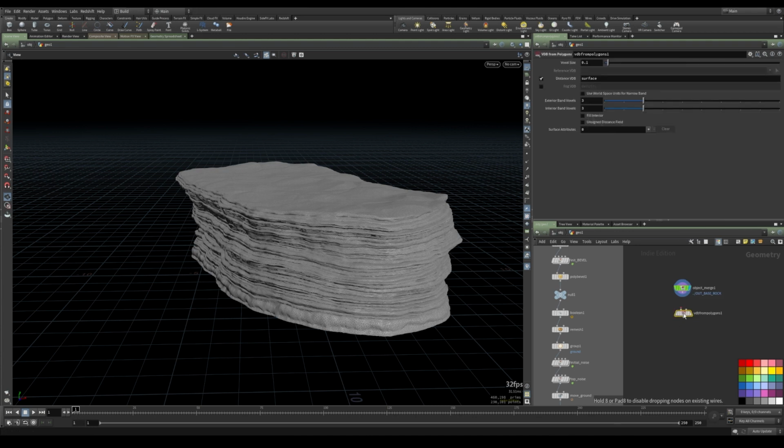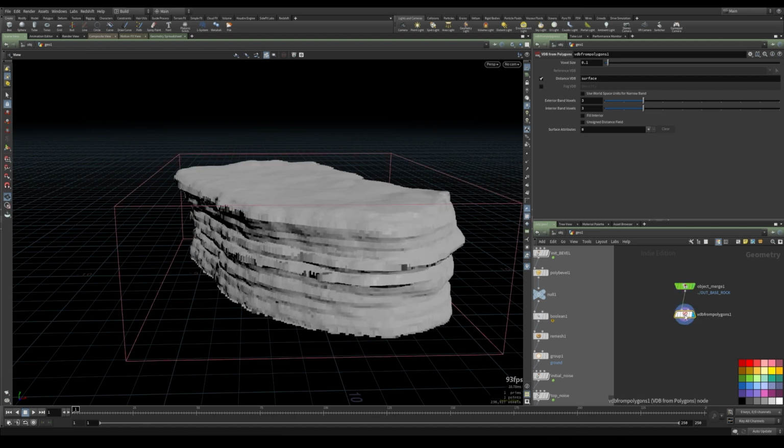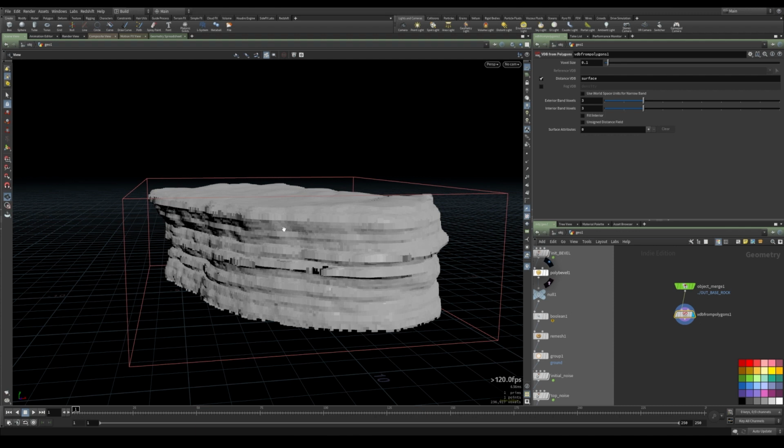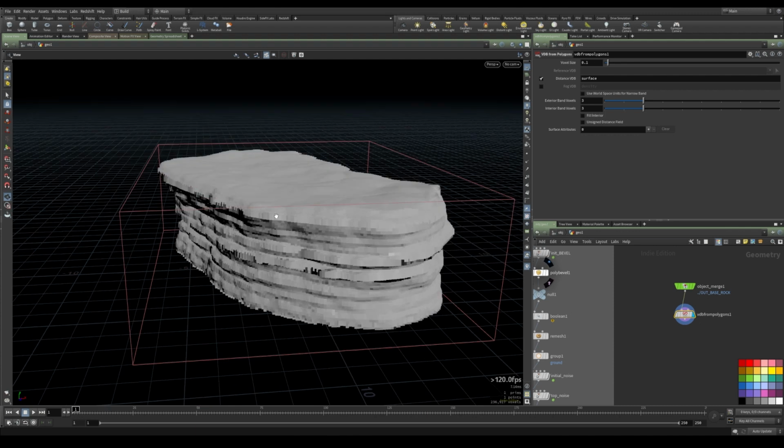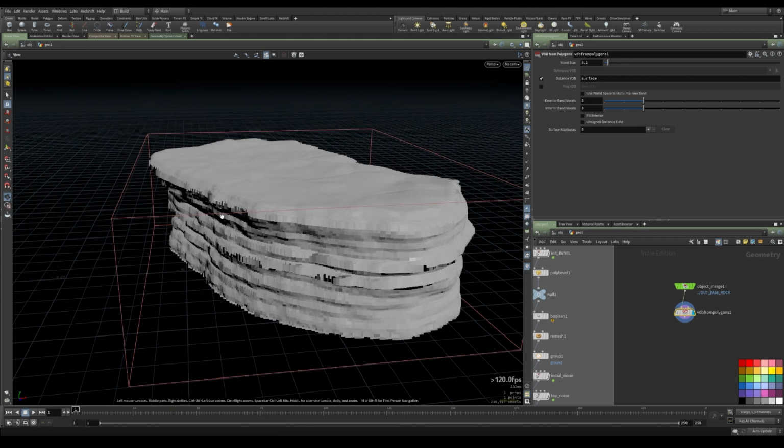If you're not familiar with VDBs, they are basically an open library. They are used to compute volumetric data, also in a sparse way. So if you work with volume or VFX in general, you will see those a lot. But since they are very light to compute, they are super useful even for modeling operations. The way they work, they basically convert your mesh into voxels. So you have 3D data as a volume.